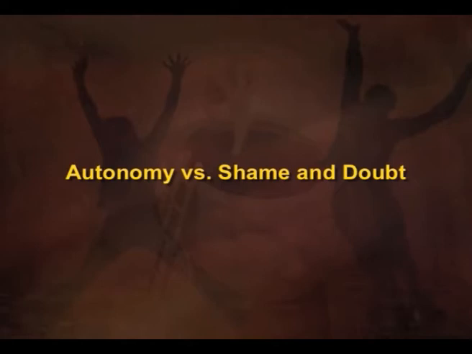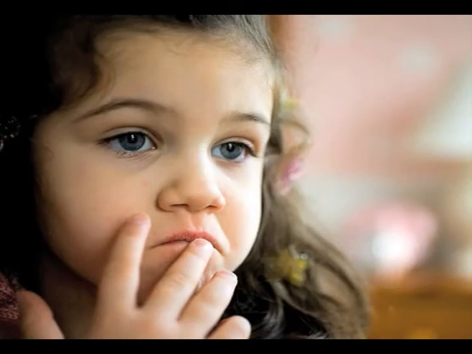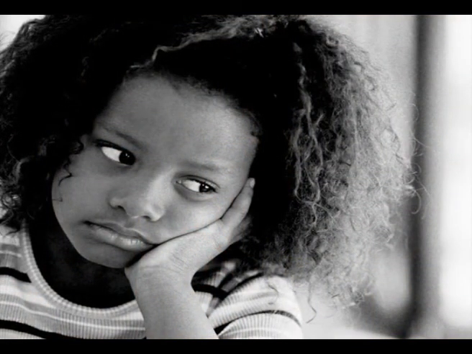In the second stage of autonomy versus shame and doubt, children begin to assert themselves and their independence and start doing things on their own. If children get support in their increased independence, they become more confident and secure. On the other hand, if children are controlled or not given the opportunity to assert themselves, they begin to feel inadequate in their ability to survive. They become dependent upon others, lack self-esteem, and feel a sense of shame or doubt in their own abilities.